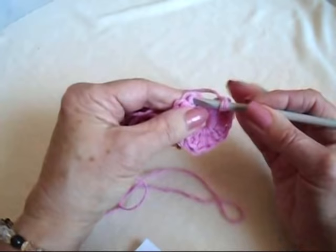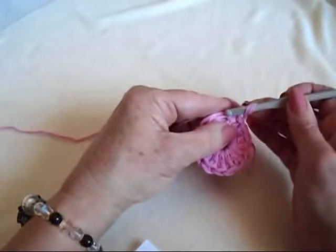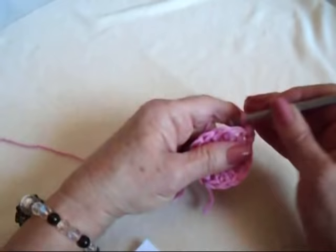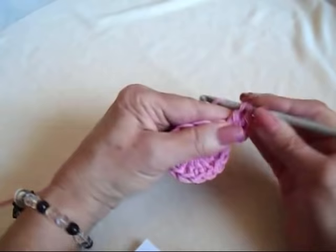At the end of the row, slip stitch to join in the top of the chain 2. Chain 2. In the same stitch, make 1 double crochet, chain 1, make 2 more double crochet in the same stitch. Make 1 double crochet in each of the next 2 stitches.